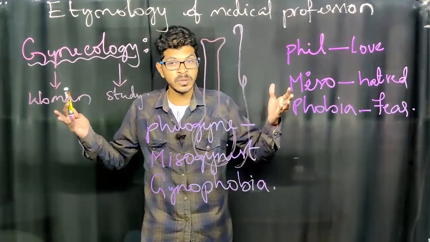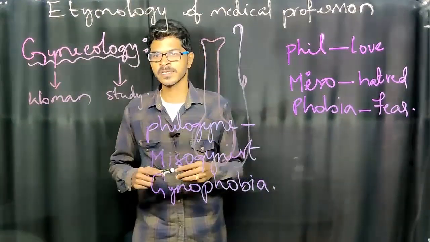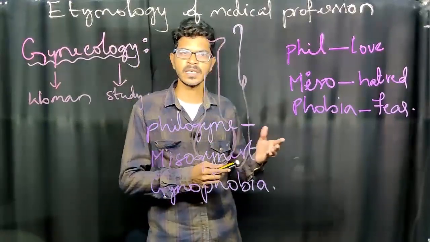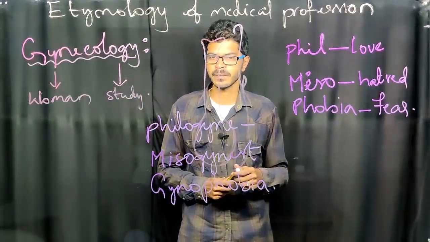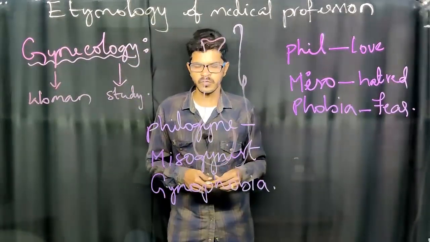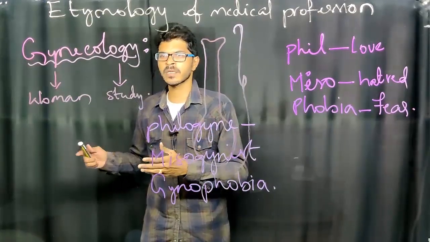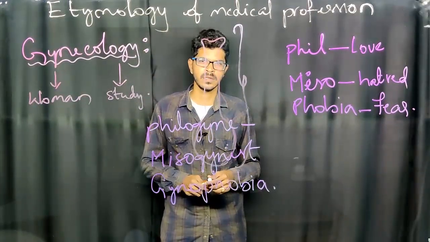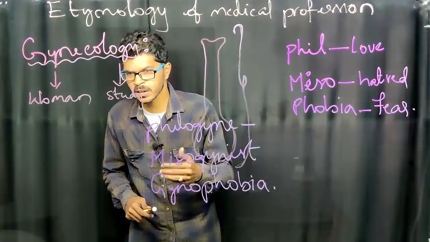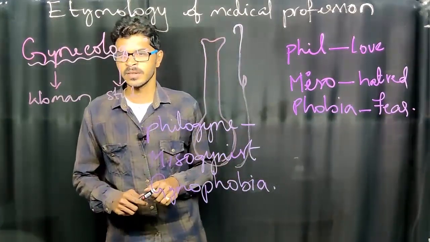So I have gynophobia, I can't come there. If a person says that, it means that he is afraid of women and he cannot talk with women. And this is the noun form actually. What is an adjective form of this? His gynophobic attitude always keeps him behind. So gynophobic can be taken as an adjective. Hope I am clear to you.